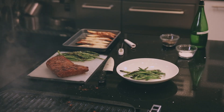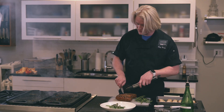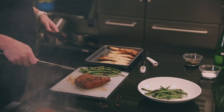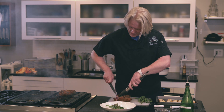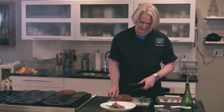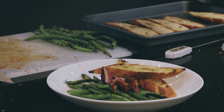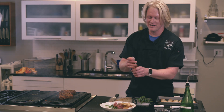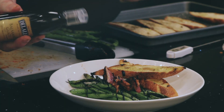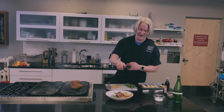When we let this rest, we're going to want to cut across the grain. The grain of this steak is going back and forth this way, so we're going to cut this way. You can cut in half before you cut into long strips. This side was thicker so I'll let that cook a little bit longer. Slice and lay those across the plate. You'll get your toast on here, and then we've got some balsamic reduction — you can make your own or we sell this downstairs, just get a nice little squeeze bottle and do a nice little drizzle. I get really excited to grill in the spring and the green beans are just so wonderful.